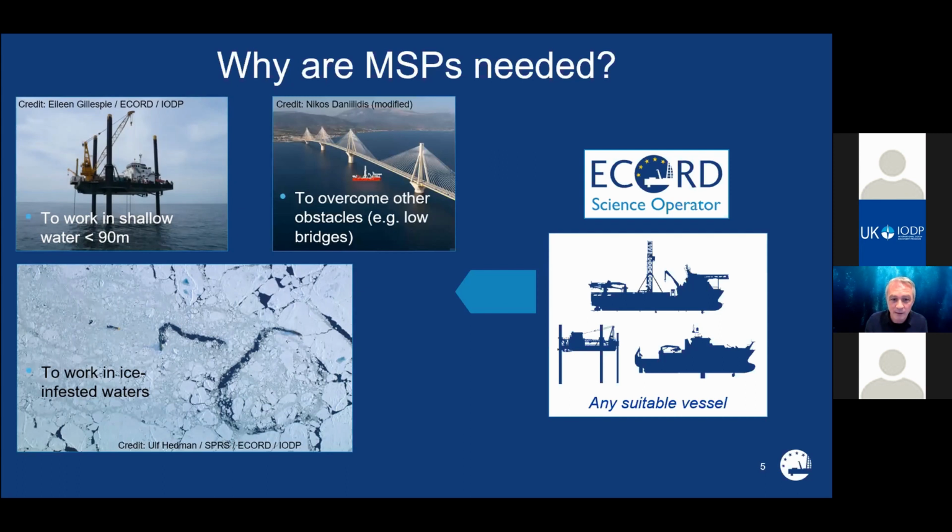The third type of barrier is other physical obstacles, a good example being low bridges, which can block some taller drilling derricks from passing underneath. And we've had 2 expeditions where this type of barrier had to be overcome. And the fourth is to work in lithologies where alternative coring methods might yield better recovery.